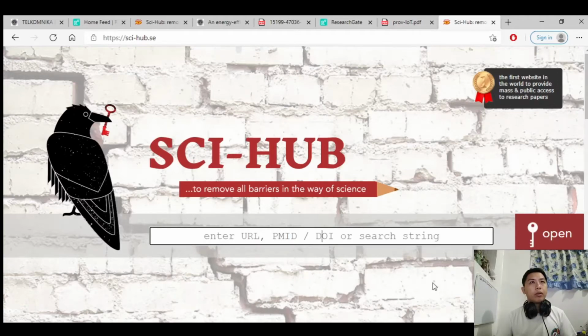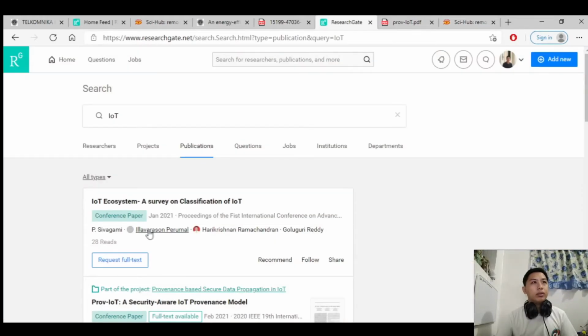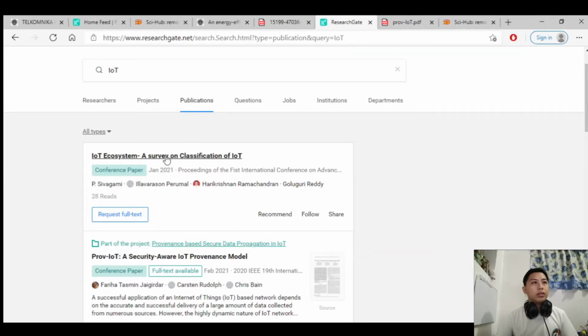Definitely you can copy a URL from the references of other research, or some articles that might request author permission. So let's go back to our ResearchGate. Let's see if we can open the PDF file without the author's permission using Sci-Hub.